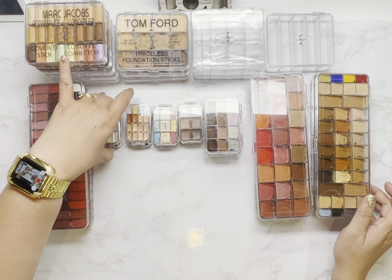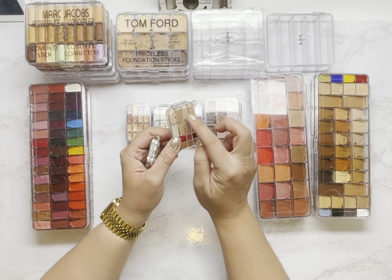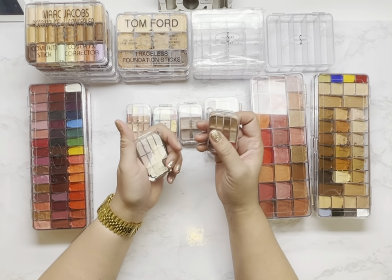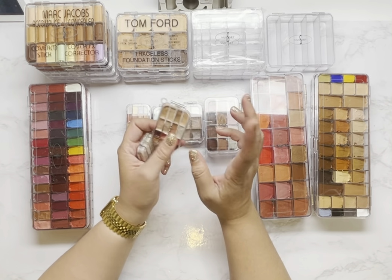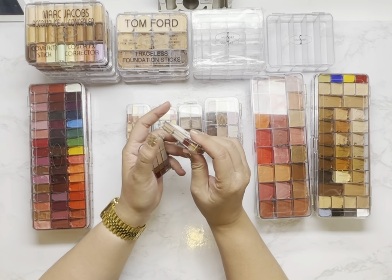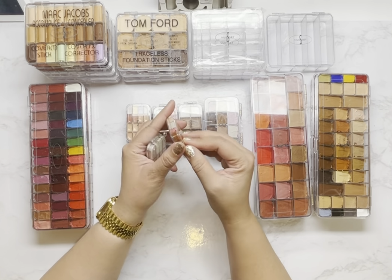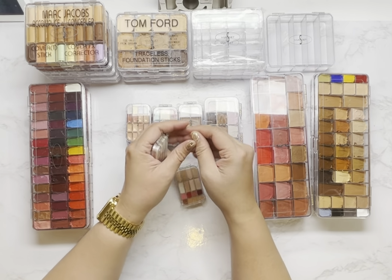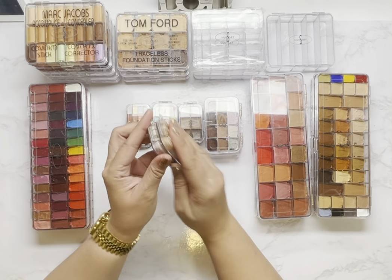Now, let's go to the mini ones. Look at these. Aren't these the cutest? So there are 4 wells here. I mean 8. And then 8 smaller ones. But you can literally assign one for each actor. And it has a ring here. So you can clip this. You can buy like a key ring and clip it on your set bags. Also, this is smart because it's so tiny, you barely have anything to grip, right? So they put tabs here. That allows you to open them easily. Isn't that brilliant? I love it.